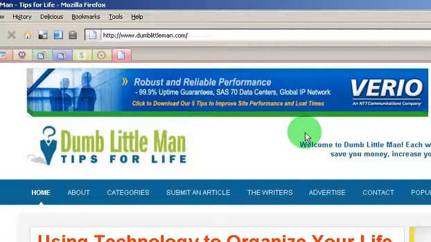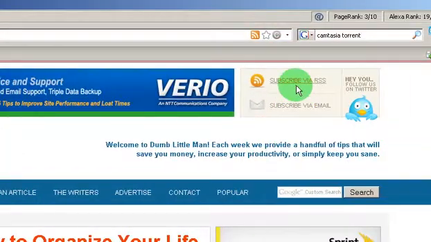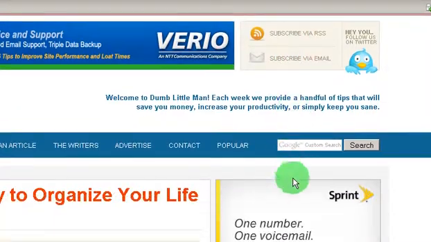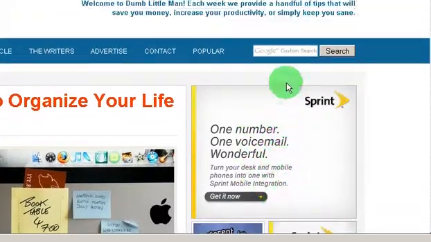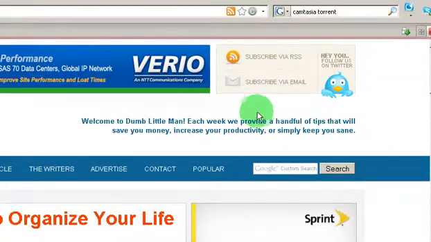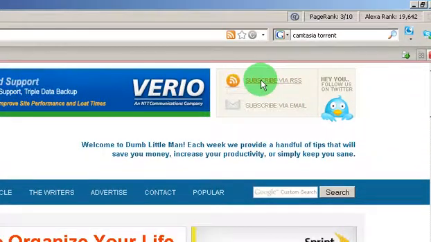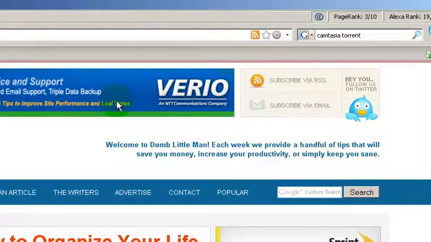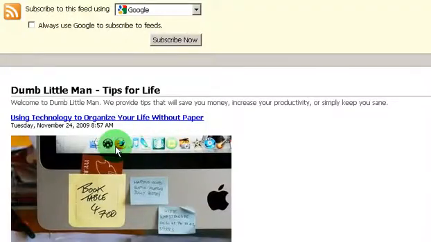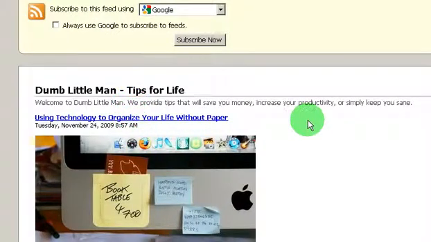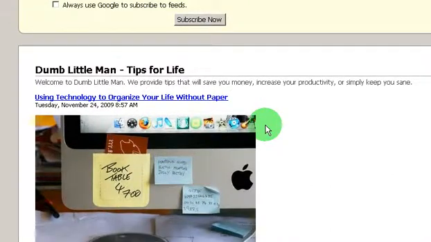And you'll see again over here on the right is a subscribe via RSS button. You'll find this very frequently on sites, particularly blogs. It'll often be in the sidebar somewhere in this area or around the top, but it's usually pretty prominent. So I'm going to go ahead and click on subscribe via RSS, and what we're going to see is the same sort of thing that we saw with CNN. We're going to see a little summary of the feed. So here we go. Here's the summary of the feed, and I could actually scroll down and look at what kind of articles there are.